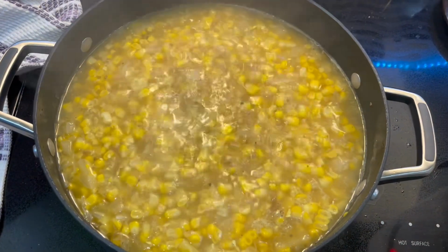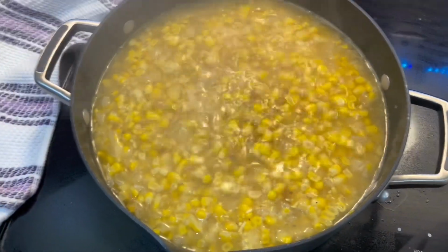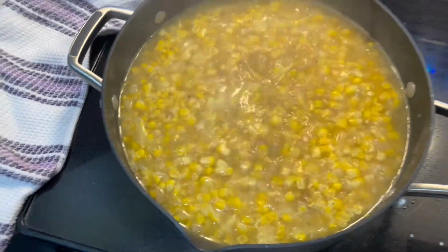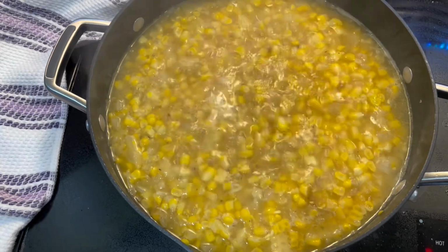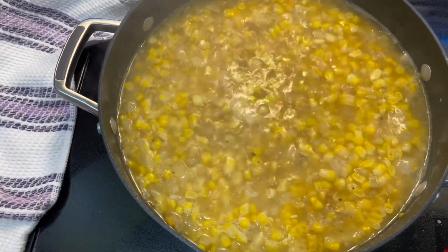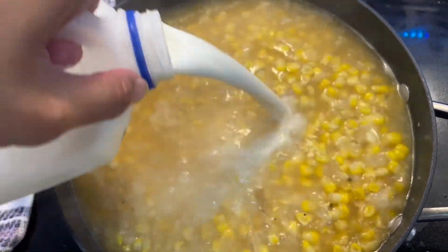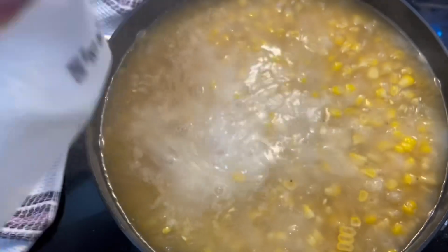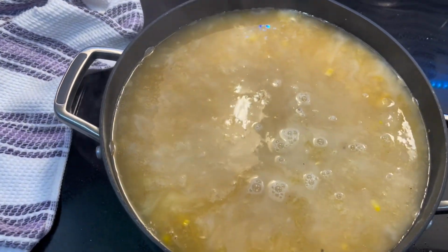Okay, so the corn chowder is just about ready. This is the end phase. I'm gonna add some milk. If you have half and half, you can use that. You can use whole milk, whatever kind of milk you have. I only have 2%, and you can put in as much or as little as you like. I'm gonna give it a stir.